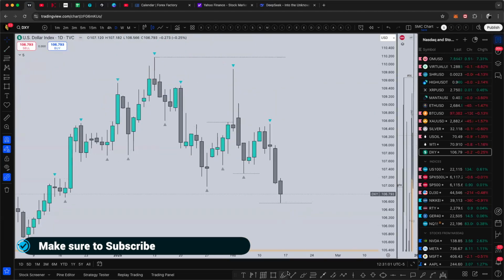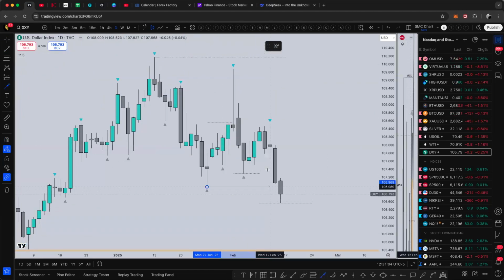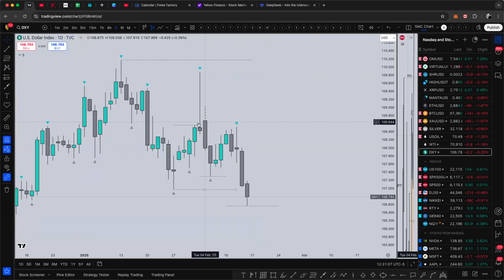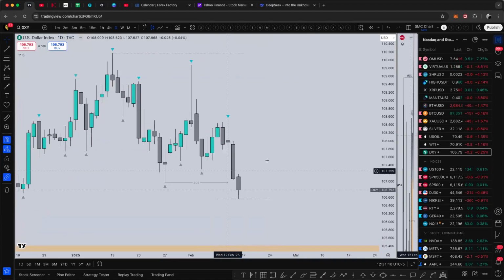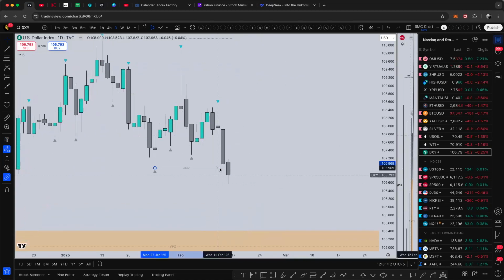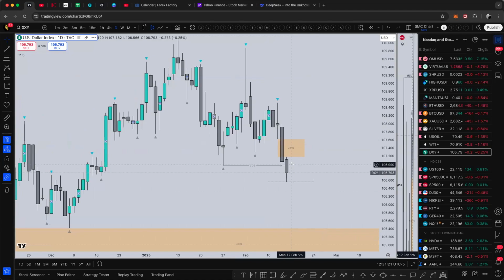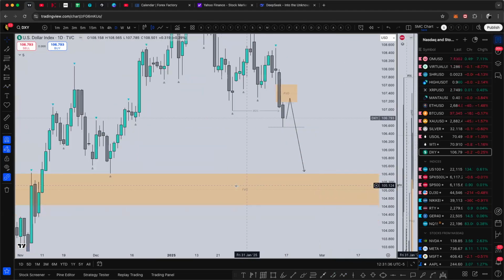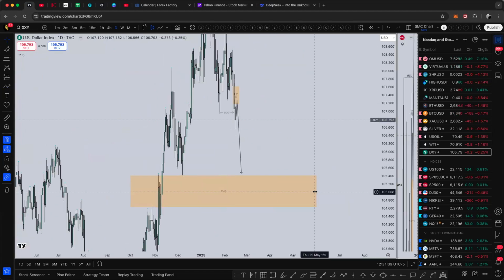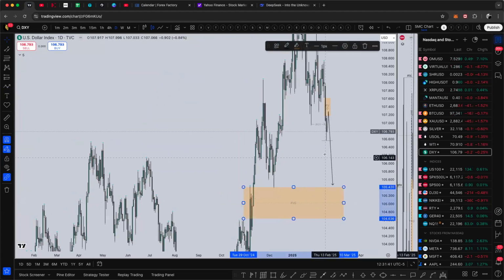If I go to the daily time frame right here, we see pretty much a break of a structure right there, whatever you want to call it. It is a break of a structure to the downside. And I like this daily fair value gap right here. We could use that. And probably if price does something like this, boom, you could be looking for sells in this zone, trying to target that low, that's the weekly low. Or in consequence, we could be targeting that monthly fair value gap that I marked up there.